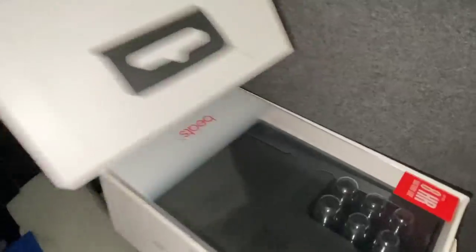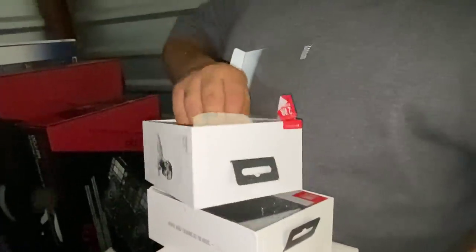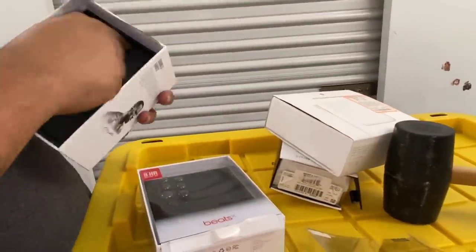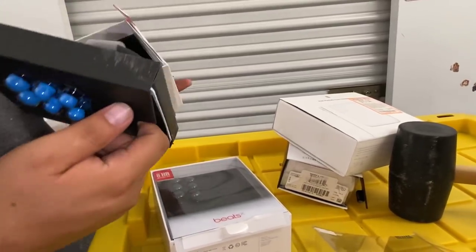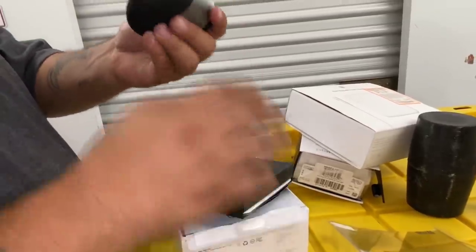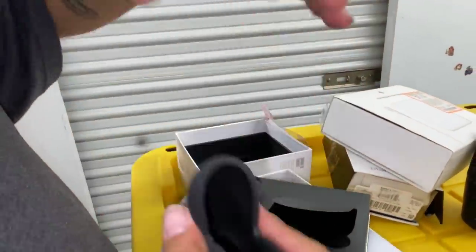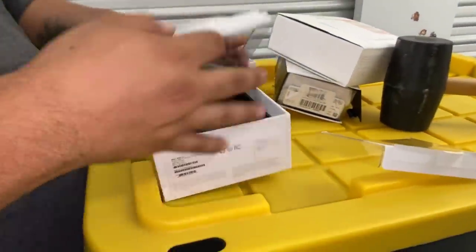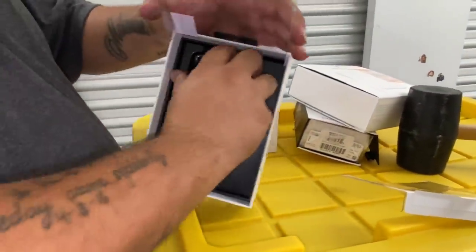Oh, no, these are under the box. Those are the ear plugs. These are the ear things you need for the Beats. Yeah. Okay, what if the Beats are behind it or something? Should we check? Come on, let's check really fast. Come on, please be another pair of Beats behind the Beats stuff. And you only found one pair. Boo. Yeah. But the charger's in here if I could charge one. Let's see what's behind this one. Probably the same thing, huh?